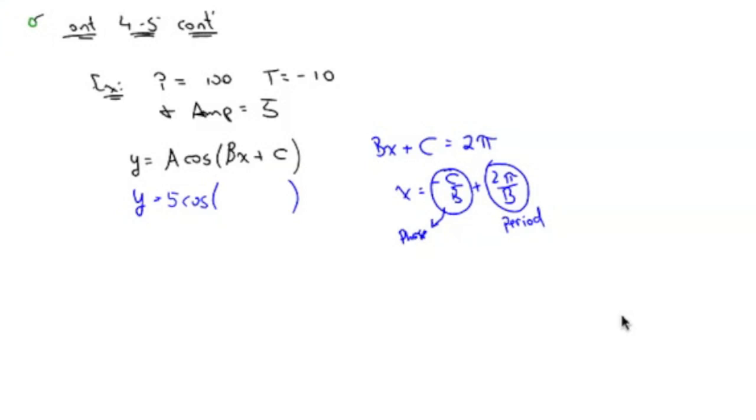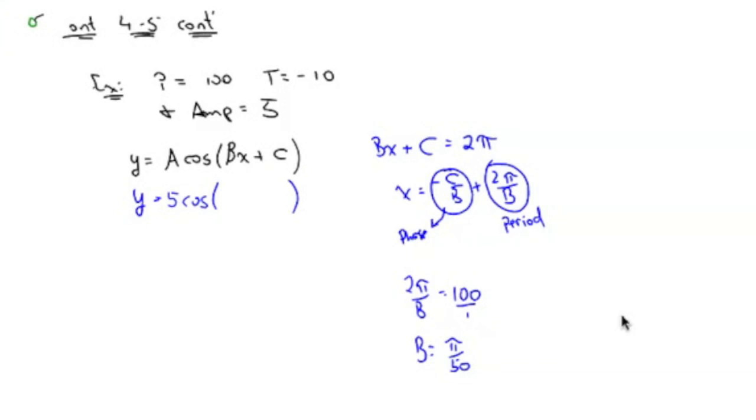So I said up here the period is equal to 100. So 2 pi over b must equal 100. So you go down here and set 2 pi over b equal to 100. The only thing that we don't know there is b. So how do you solve for b real quickly? You switch the 100 and the b. Do that too, because it's a proportion. You can set it up as b over 1 equals 100 over 1. So you get b is equal to pi over 50.